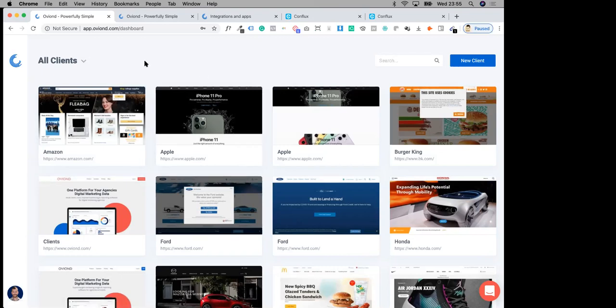And then we're also bringing in data mashups. So we'll have a couple of predefined data mashups. An example of that would be total media spend across clients. So you could look at how much you have spent on Facebook ads across Amazon, Apple, Burger King. Those data mashups would come in based on request and based on upvote. But yes, we absolutely are working on that.